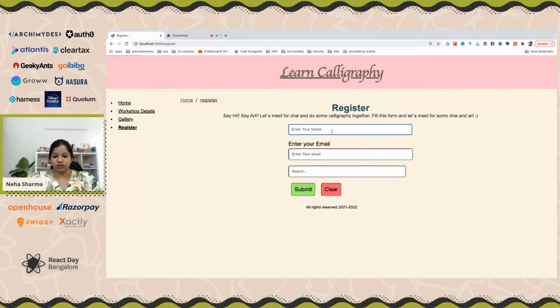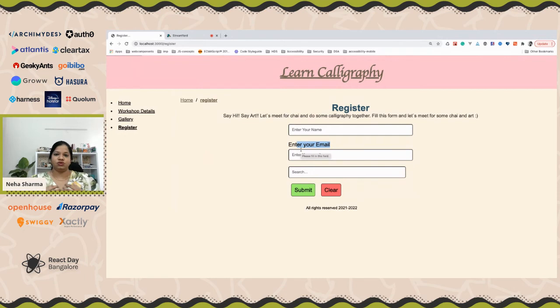First issue. The second issue is with the keyboard user. The moment I start typing here, the placeholder will be moved. Now we assume that we are geniuses, so it's fine, I know what I am writing. But imagine this form is a very big, long form, maybe you are applying for a loan, and the person filling in this form is not as tech savvy as we are. Then what will happen? The person will be lost about what was required. So every time the person has to remove and wait. So this is the other problem. So it is important to have a label with your input field and relate them using for.